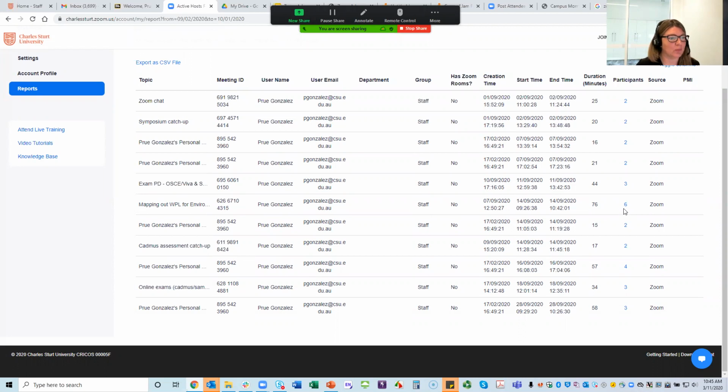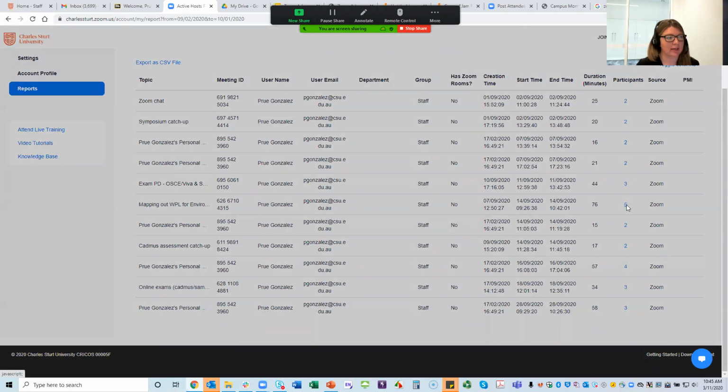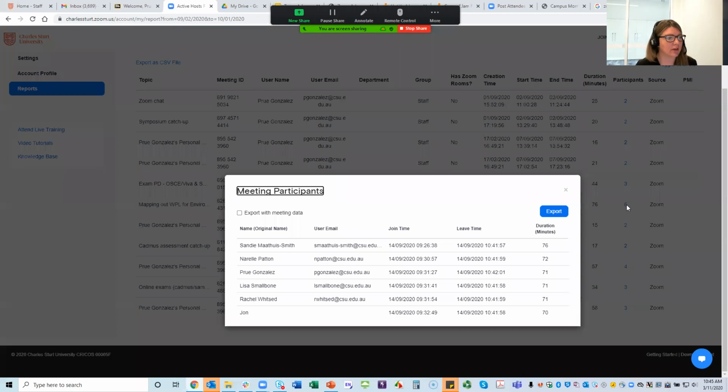So I'm just going to click on one at this point and it will show us a little bit about some attendance here. So it will show you who was at this meeting and the duration of time they were there, if that's useful. You can see in this case that almost everyone logged in using their CSU email address, so I know who they are. It's used their full name. For anyone that comes through as a guest, it will just come through with the name that they've logged in to Zoom with at that point in time. So it could be just about anything based on those screen names that people are using.